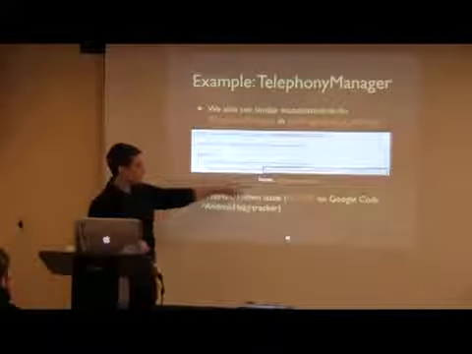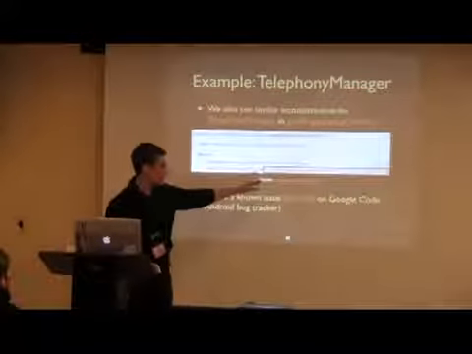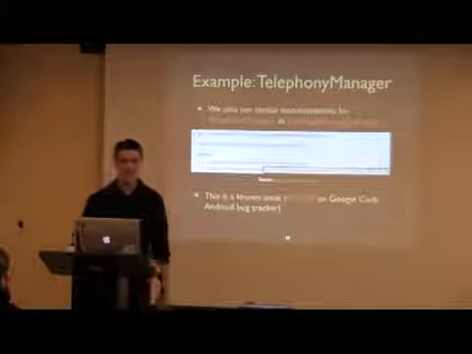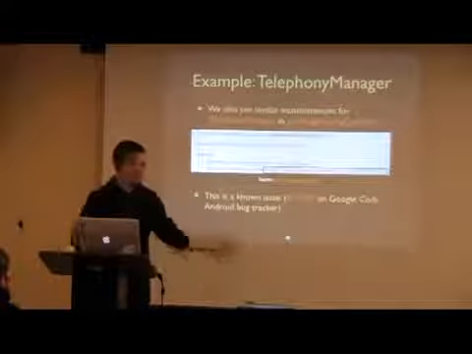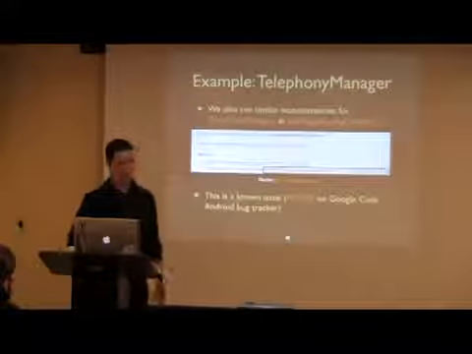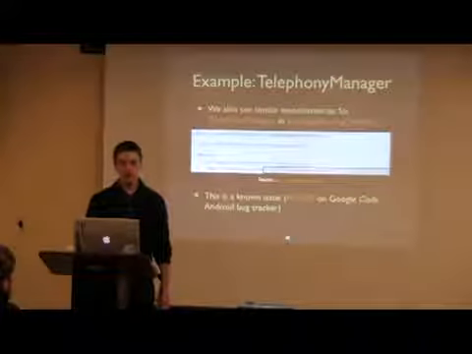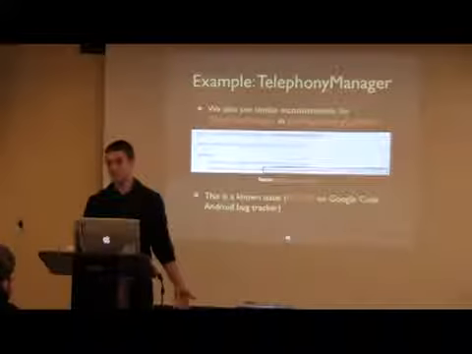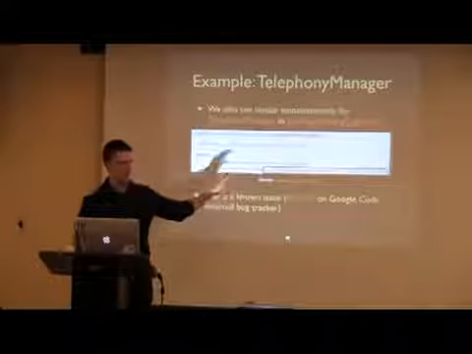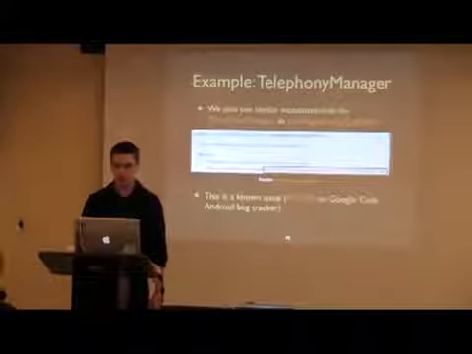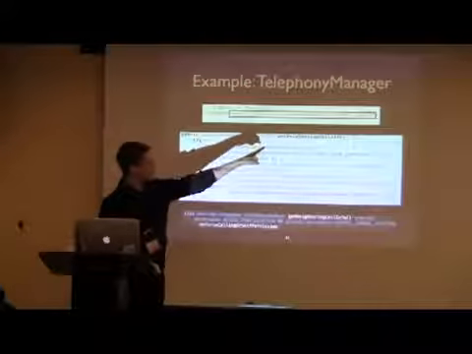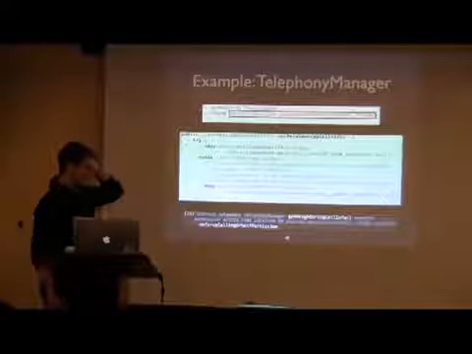The documentation, even when I checked it today, still says that the ACCESS_COARSE_UPDATES permission is required to call getNeighboringCellInfo. This is actually a known issue on Google Code, the Android bug tracker, issue 19192 for those interested. So the ACCESS_COARSE_UPDATES permission doesn't exist. It's not a real permission. I don't believe it's ever been a real permission, but it could have been lost somewhere in the deltas of permissions added and removed. Even in the source code, it says you totally need the ACCESS_COARSE_UPDATES permission.